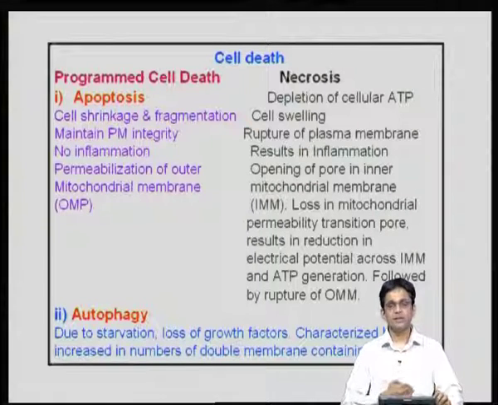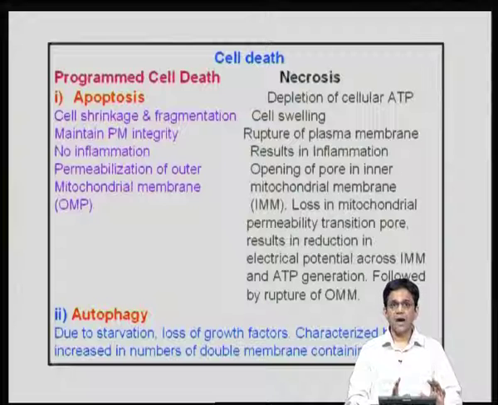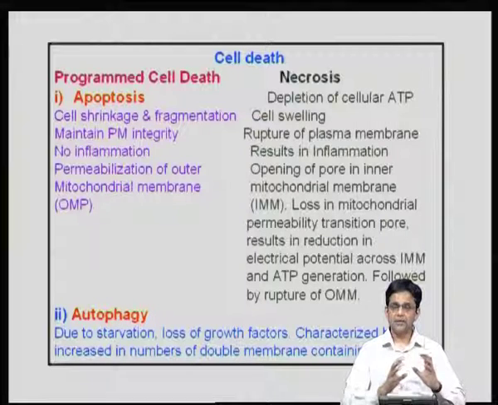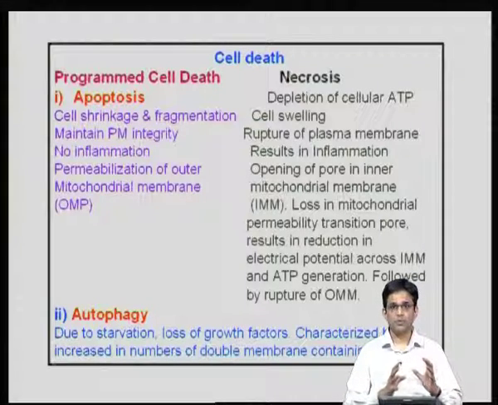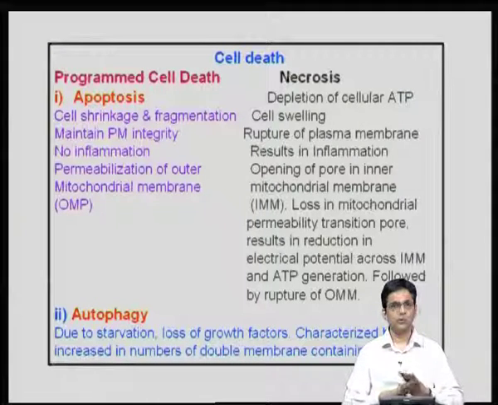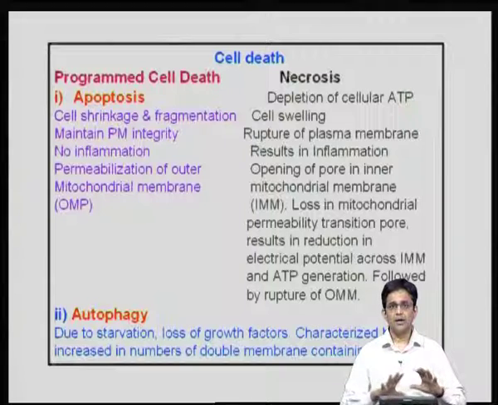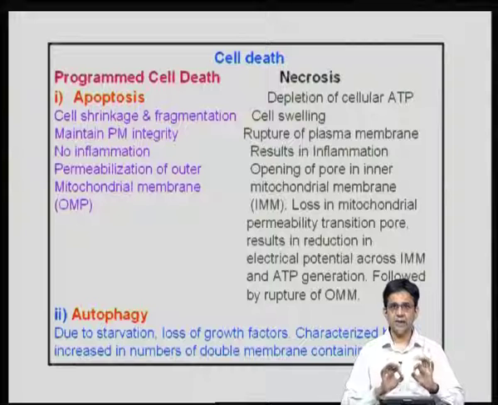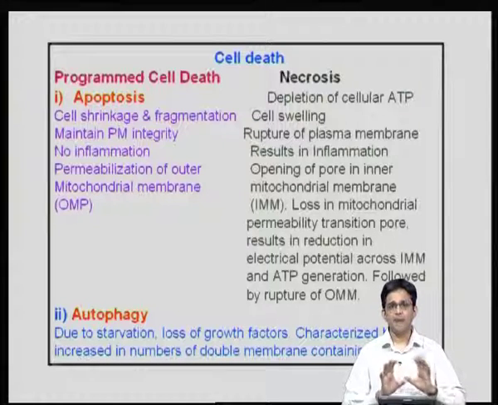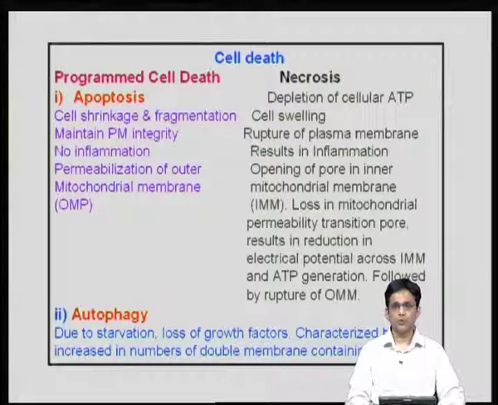So for example, in the thymus, where thymic selection takes place and very few of the cells are selected, the majority of the cells are not selected, and they undergo a process of cell death. If you look at the thymus, you don't see pus, you don't see inflammation. You have a large percentage of cells being removed, but everything looks fine because it's occurring in a very regulated manner, and this is the process of apoptosis.